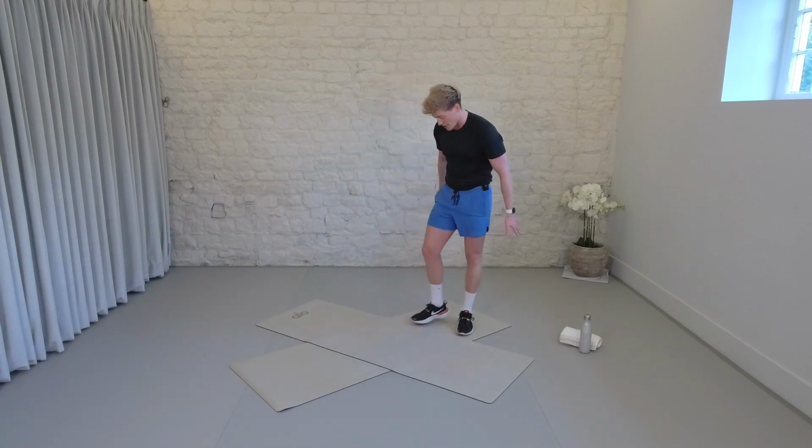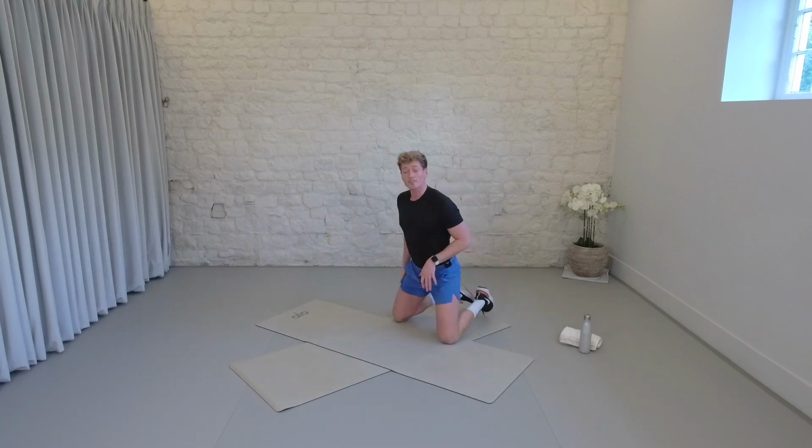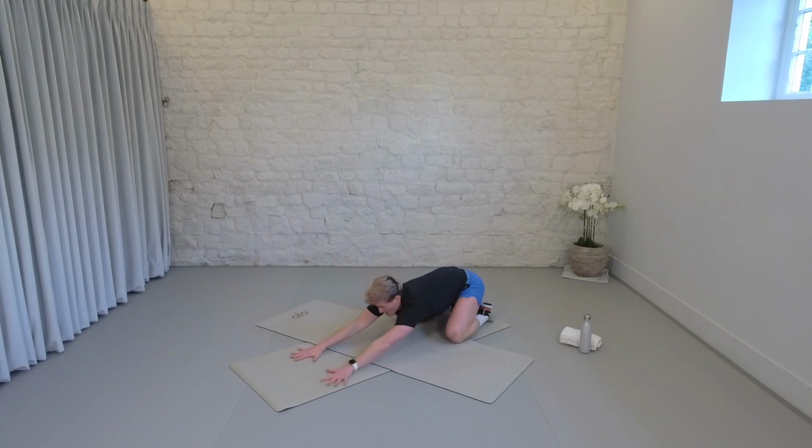So let's get started. We're actually gonna come all the way down to the floor today to start, and we can just find ourselves in a little child's pose. So toes together, knees apart nice and wide, and just reaching forward, breathing deeply. You can have a little rock out in the hips. Feel free to flip the palms to the ceiling if you prefer. See how you feel. Let's just start to bring that focus into the room today.